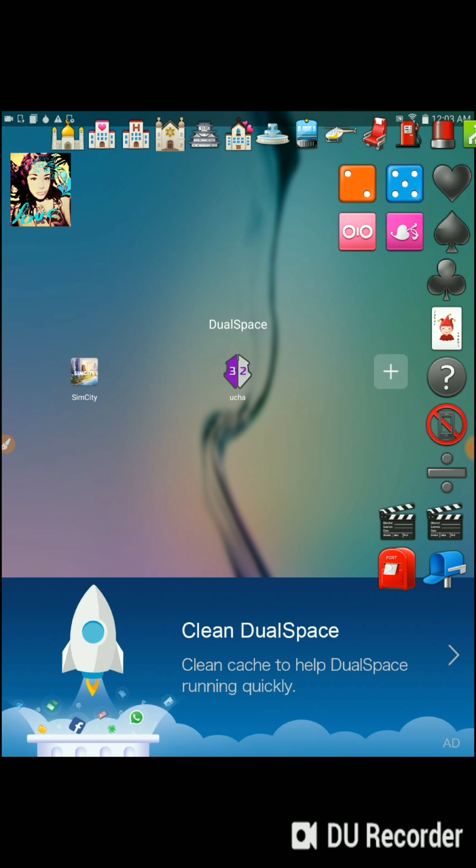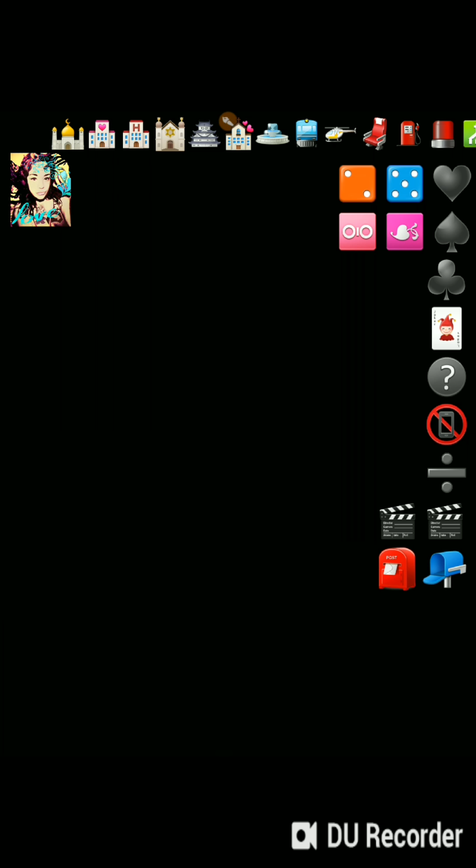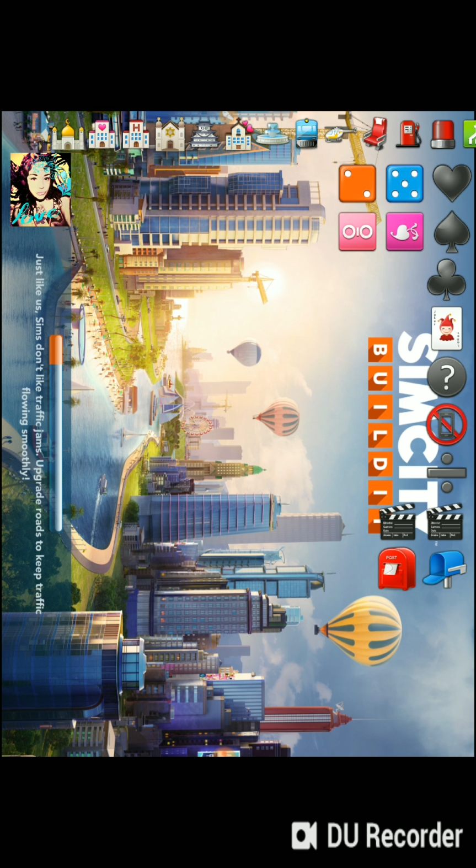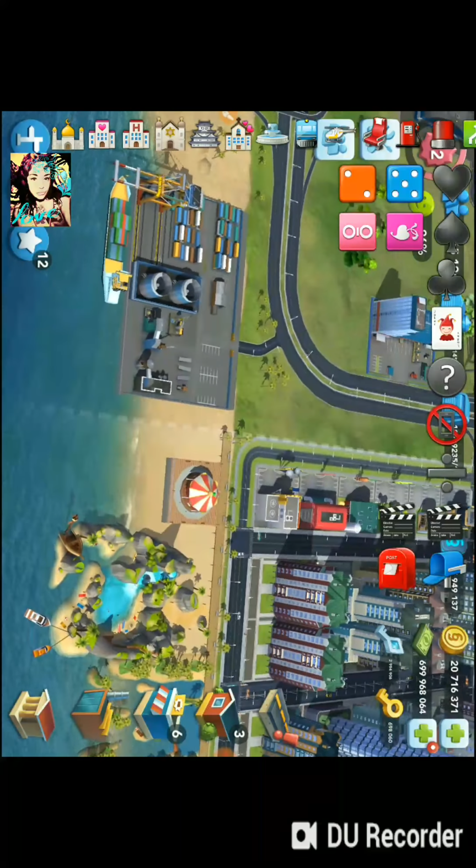So now let's see what happens when I open it. If it takes me to the tutorial or it opens to the wrong city. See, this is what's interesting. Let me turn this down. What I found out, and the reason I'm using Dual Space, is that this is like the third time I've opened it, and it opens the same city that I initially logged into. So that's pretty stable to me. That didn't happen for me the last time I used it.